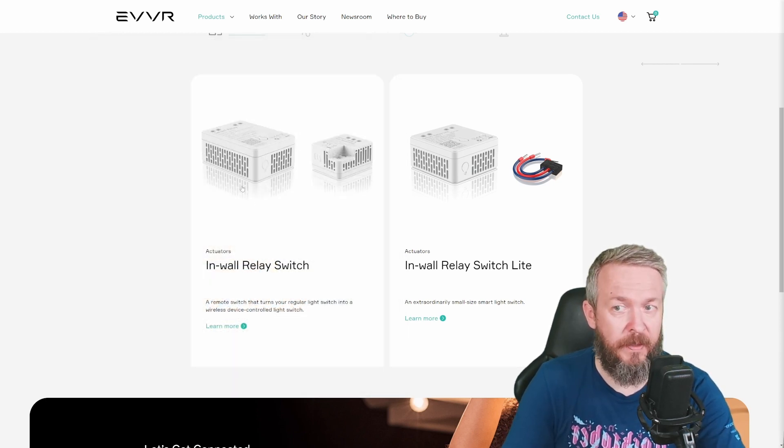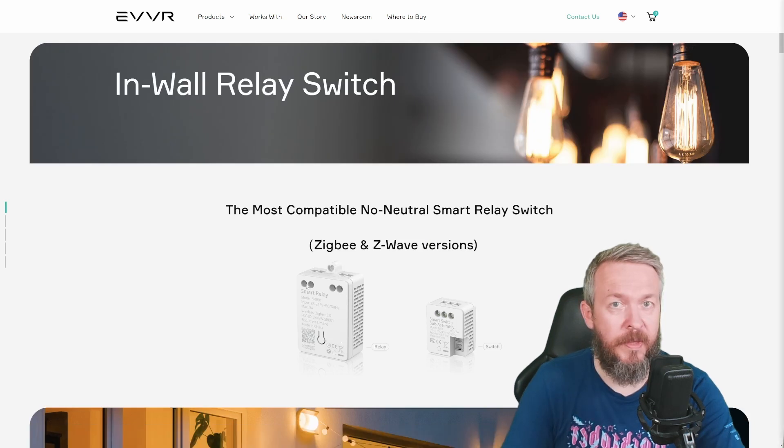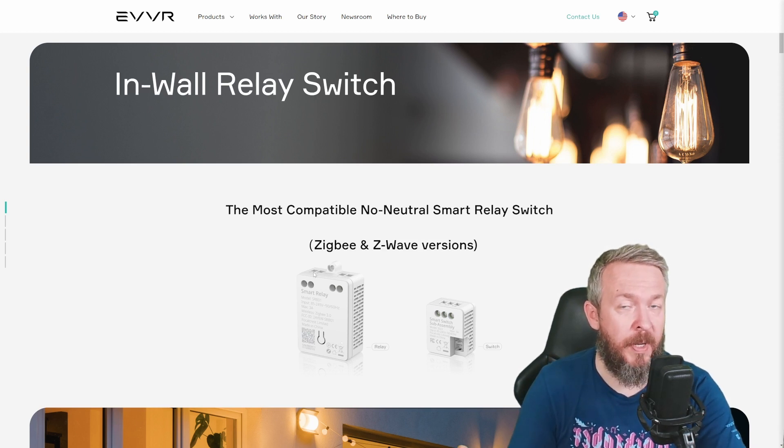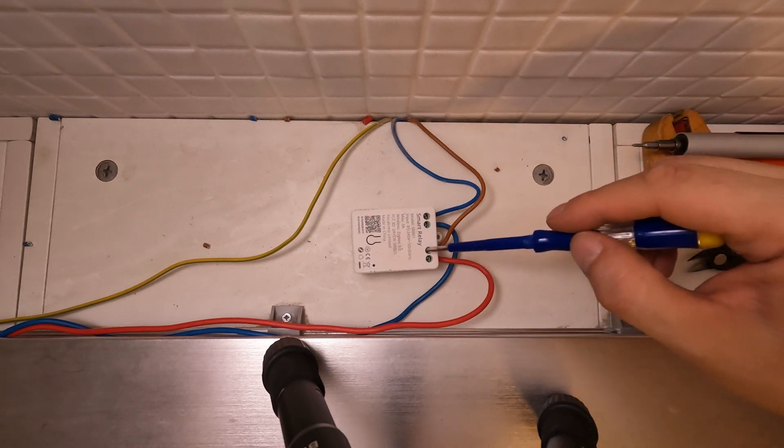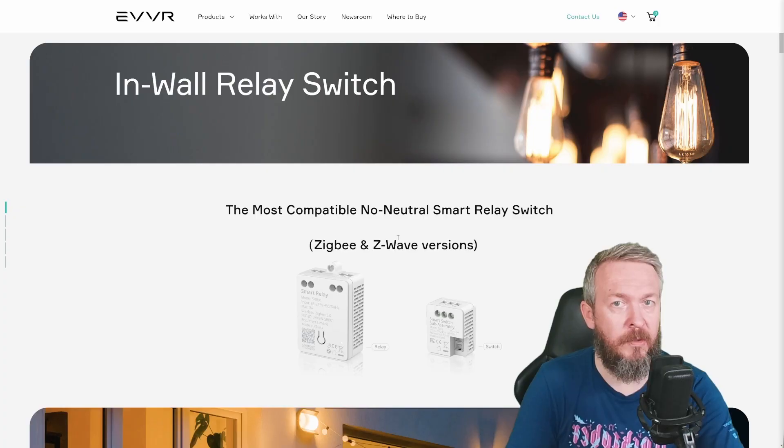How does this device operate? There are two versions — Zigbee and Z-Wave. I've tested the Zigbee version, and you plug it in-line between the power and neutral that is going to your light. Neutral wire comes in here and then goes out towards the light. Same thing for the live wire — it goes in here and out towards your light. You pair the device, and it's been added to Zigbee2MQTT. While I was preparing the external converter, they themselves already pushed the commit, and now it's officially supported via Zigbee2MQTT.